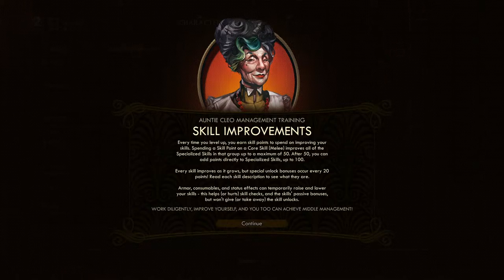Skill improvements. Every time you level up, you earn skill points to spend on improving your skills. Spending a skill point on a core skill, melee, improves all of the specialized skills in that group up to a maximum of 50. After 50, you can add points directly to specialized skills up to 100. Every skill improves as it grows, but special unlock bonuses occur every 20 points. Read each skill description and see what they are. Armor, consumables, and status effects can temporarily raise and lower your skills. This helps or hurts skill checks and the skill's passive bonuses, but won't give or take away the skill unlocks. Work diligently, improve yourself, and you too can achieve middle management.